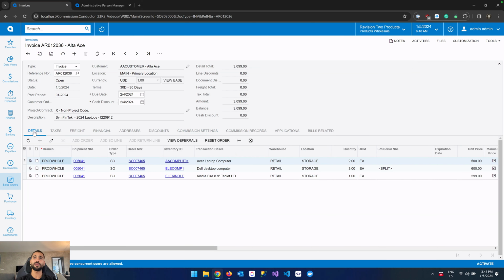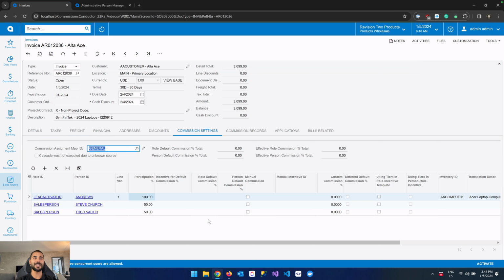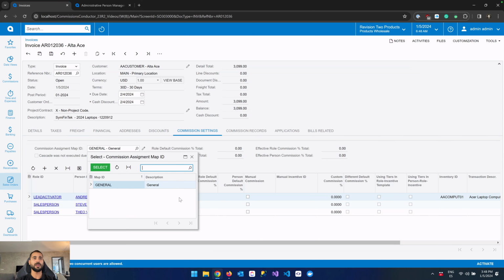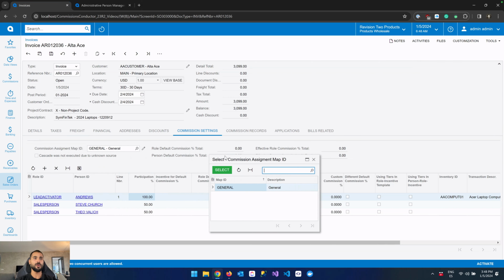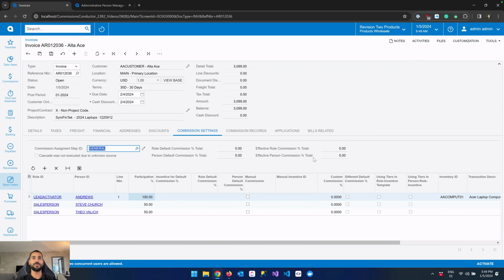And this information can be automatically populated at the time of the sales document creation by assigning and configuring properly an assignment map entity. You can have multiple assignment maps. Currently we only have one, but in case you have several, this configuration of this area below is going to be dynamically calculated based on your assignment map preferences. With this, we are going to conclude the commission settings conversation, and then we are going to calculate the commissions.